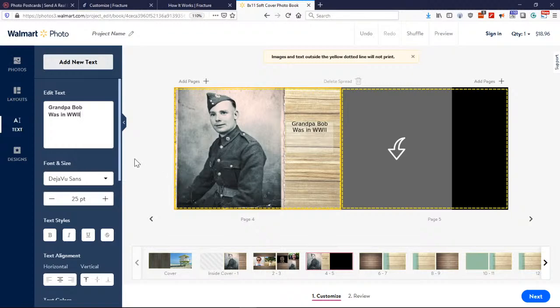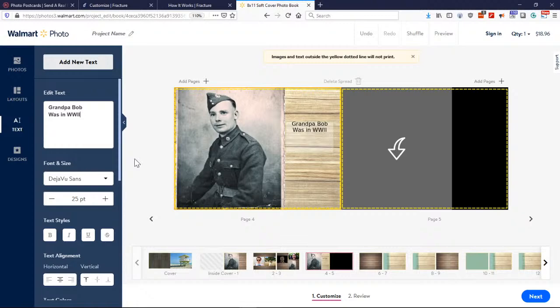So imagine giving this to a family member, having the picture, having the name with it. Kind of imagine what people would write on the back of photos. We don't really have that now. Mostly people, if they're doing social media or something, might write on a picture, but it's not something they're going to really keep. But this is kind of doing a photo book, having information on there, giving it to somebody.